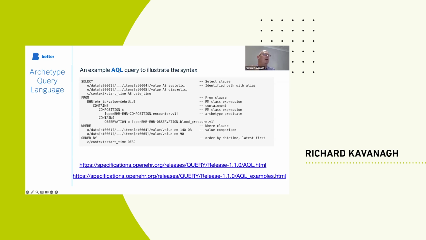And then, you can either target your query on a particular individual's EHR, so for a particular patient, or you can actually go across all the patients if you want, or you can go for a selection of patients. And then, of course, you get some conditions as to what I'm particularly looking for.